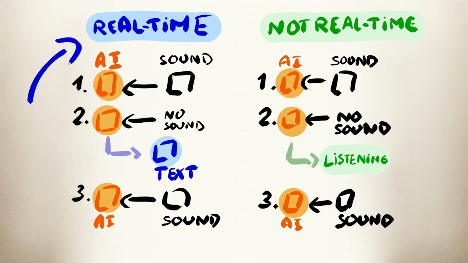This is how real-time voice AI works, and this is how they work when they don't work in real time. They seem like they are very similar, but in fact it's going to have a huge impact on the code that you're going to use. In this video I'm going to use Python just to illustrate what I'm going to talk about. And choosing between real-time versus not real-time code is going to help you set up the framework that you're going to use on your server. So it's going to have a huge impact on the code.